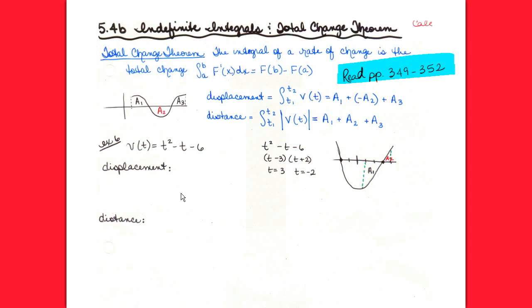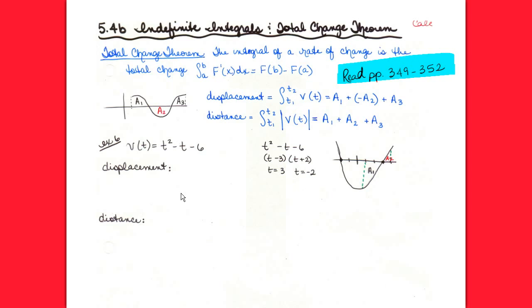So that means that if you took the derivative of capital F, if you took the derivative of the antiderivative, you would go back to the original equation. So that equation could also be written as, if you integrate the derivative and they cancel each other out, you'll go back to your original function, but you'll plug b and a into that. And so that would show you the total change over your interval that you're working with.